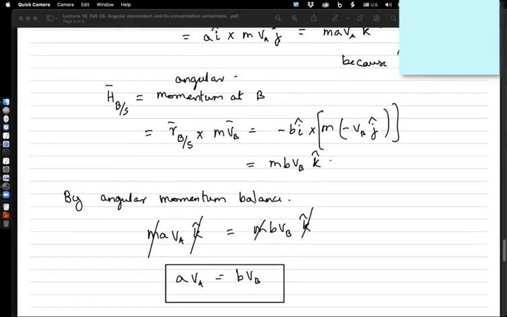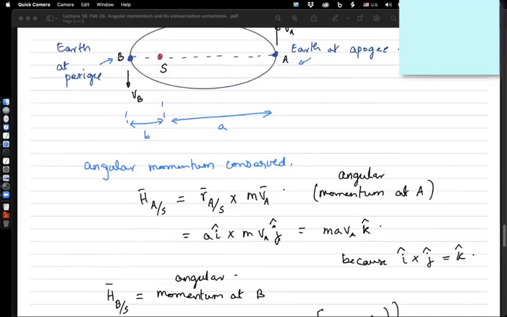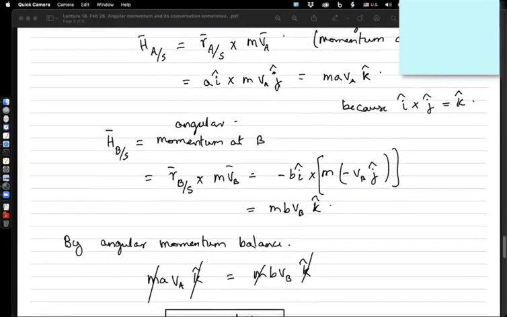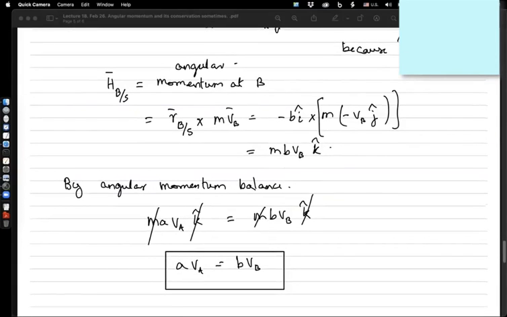If a and b are known and v_B is known, v_A equals b over a times v_B. So v_A is basically inversely proportional to a, so to speak. If a is bigger than b, v_A is smaller than v_B, like people guessed. If a is bigger than b, we have b over a, which is less than 1. Something less than 1 times v_B gives us v_A less than v_B. Any questions?